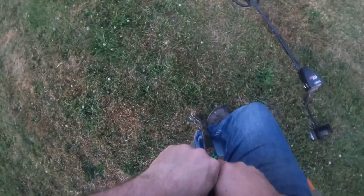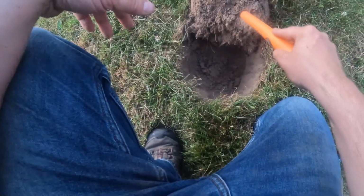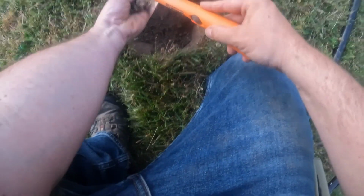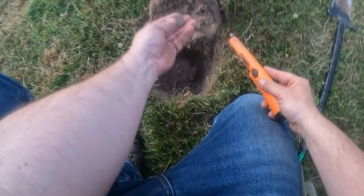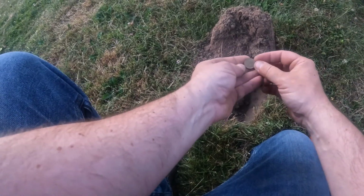Okay. Has everyone placed their bets on what it's gonna be yet? I'm betting on a penny. A spectacular modern penny. Oh. Something in the plug, so. Not deep, not old. There it is, a penny. That looks like a modern penny, I think. Yep, modern penny.